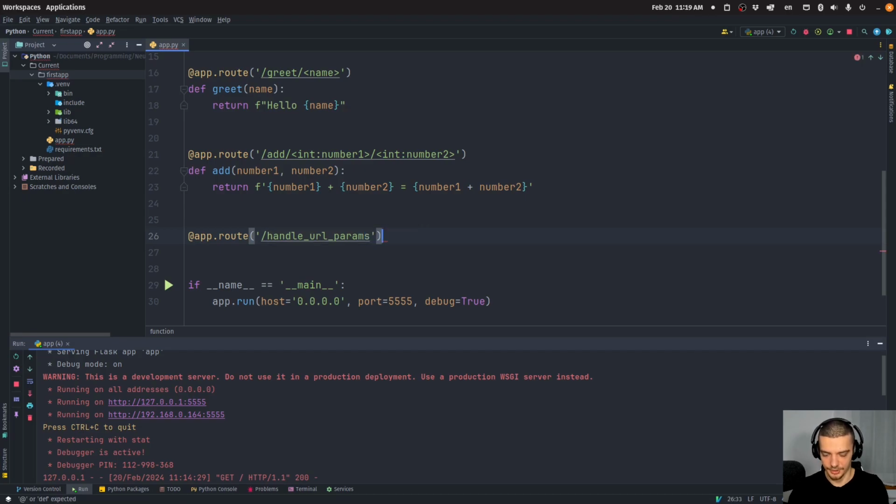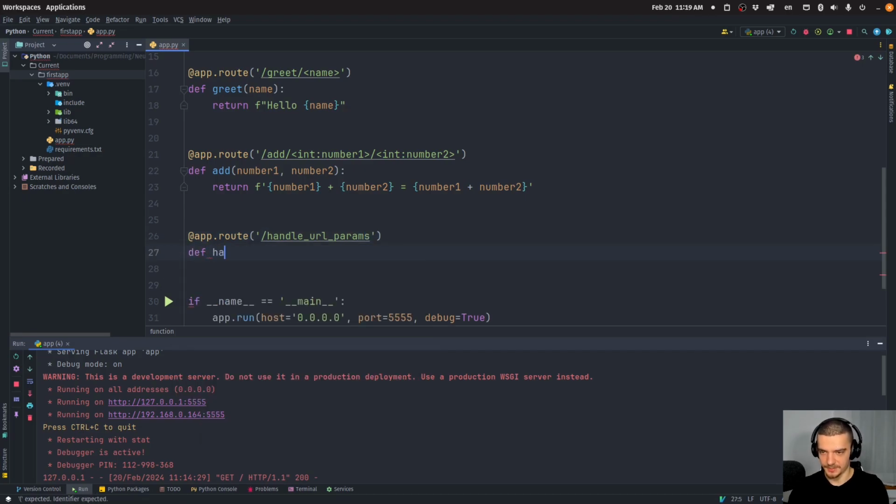Now we don't need to pass anything here as a parameter. The parameters here are taken from the URL. If I have these URL processors, they're going to be part of the function signature.